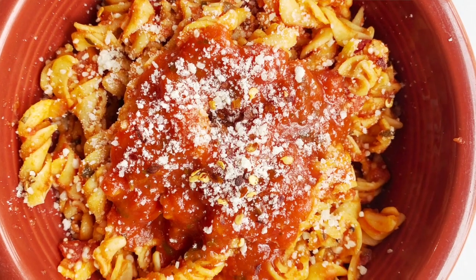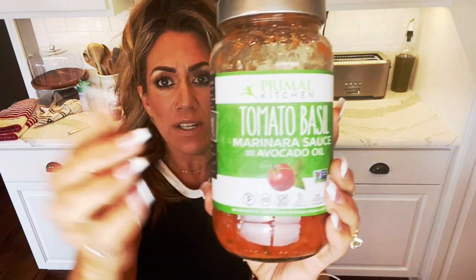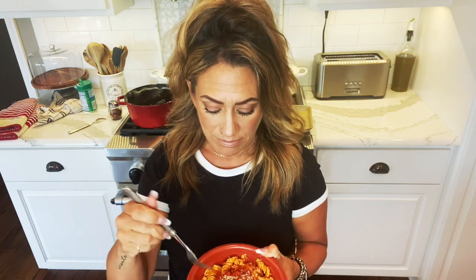And to make it even easier, I used Primal Kitchen. This is who I totally love using because he has such clean ingredients. So I use his dressings and all of that, and very low calories. It's 50 calories for a half a cup. And I have my kids in the background. So this is like so perfect to add to your pasta. This is what I'm doing for lunch as I go put out that fire over there. So good.